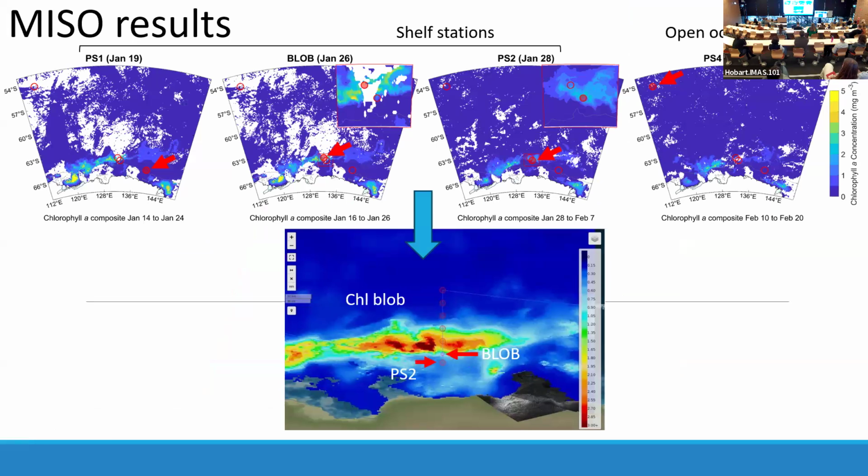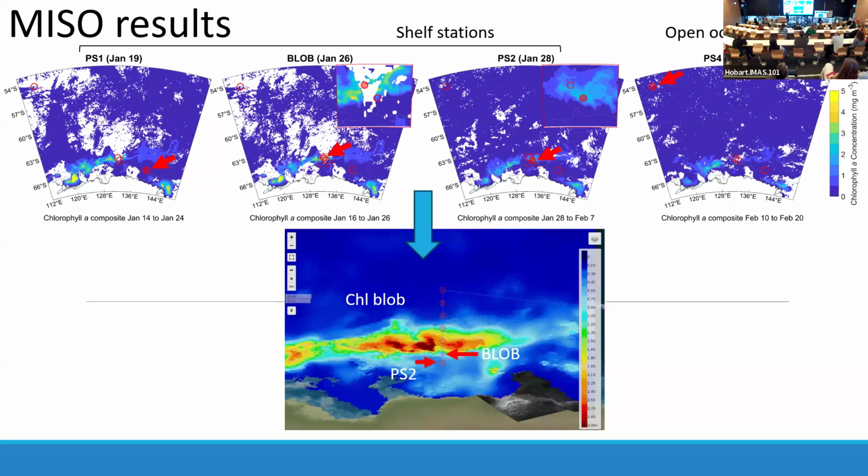So if we look in a bit more detail at the conditions when we arrived, each top panel is showing you the satellite chlorophyll concentration at around the time when I collected water to incubate. The different red circles show you where I took the water, and if it's colored with an arrow, it shows you that this is the actual station where I took the water. So from process station 1, if you look at the top left corner, I got water from the red circle on the right, and you can see that chlorophyll A concentrations were really low at that time.